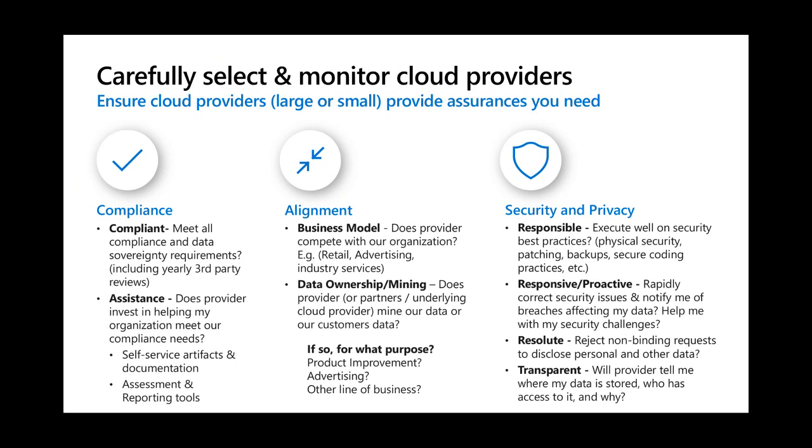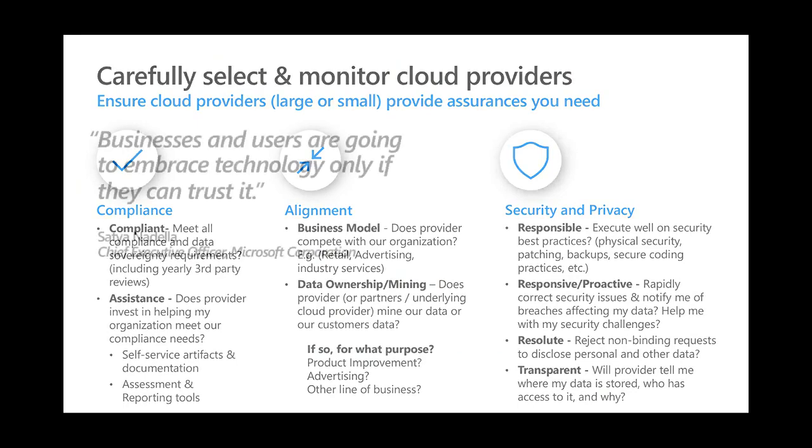And then the security and the privacy. How do they execute on security best practice? How are they updated? How are they changing and evolving in this area? The responsiveness: how will they rapidly correct security issues? Security problems might happen. It will always happen. And believe me, the people dealing with these major cloud providers will most probably be better positioned than a normal on-premise application, but things will happen. How do they correct these things rapidly? How do they resolve it? Are they transparent about these things? Are they going to notify me if something happened or not? Or do they just keep it uncleared? These are the things you need to think about.